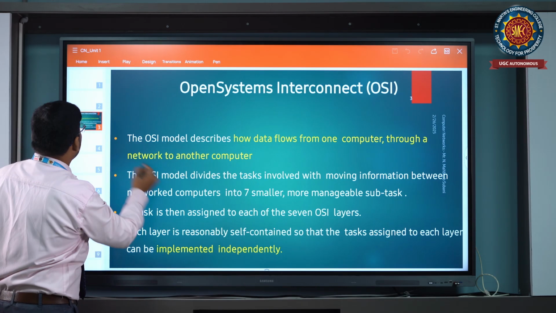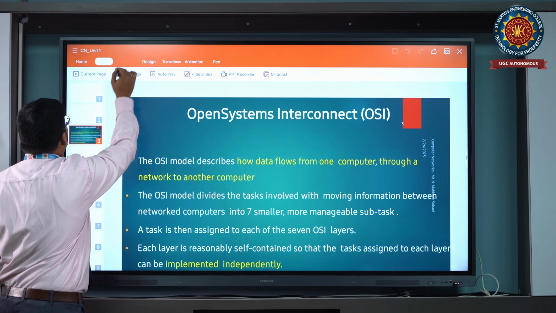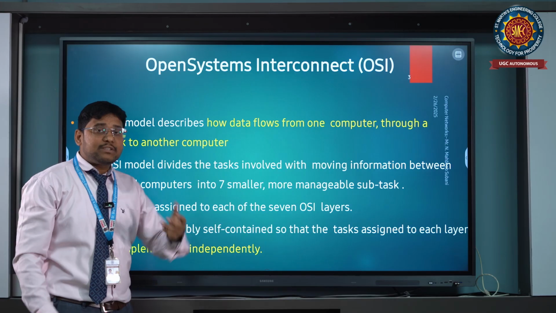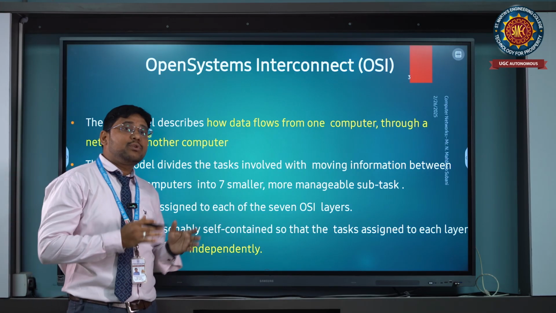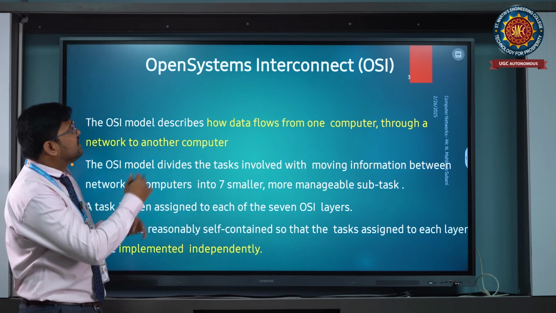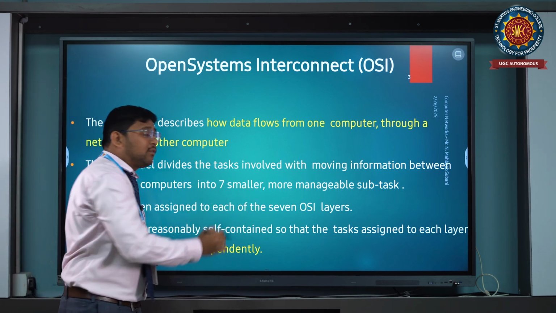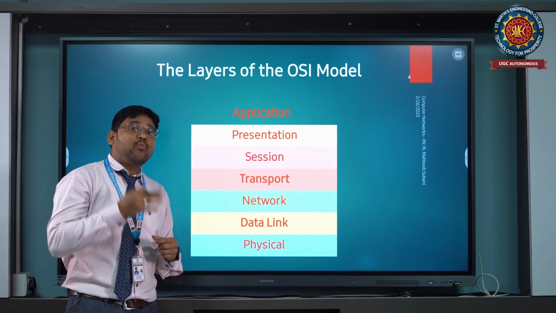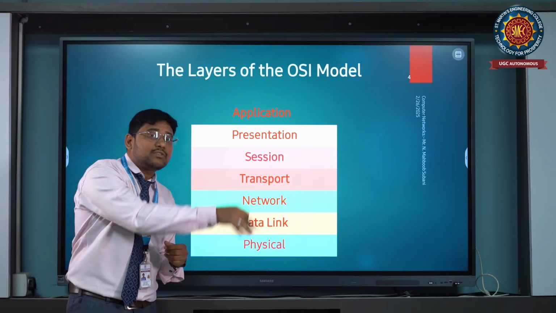The source has sent a message, and it checks whether it is reaching the correct destination, like a GPS. The network layer is like a GPS. It will identify and locate where the destination machine exists.